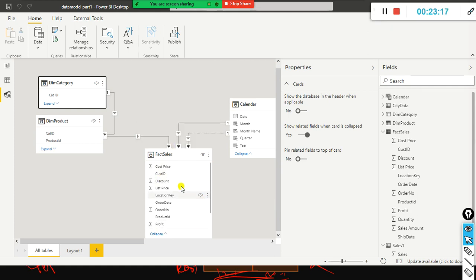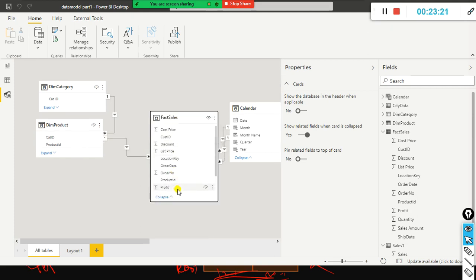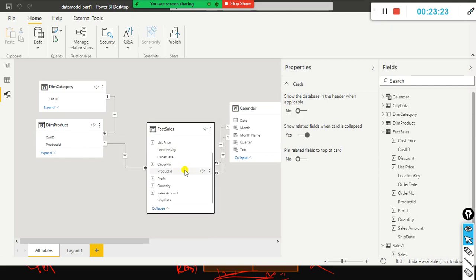So here if you see the fact table, first of all, why do we call this a fact table? In the fact table, you will have the numeric values, profit, quantity, sales amount, and these are your facts or measures. We call it facts or measures. Remember this. And also the fact sales consists of a combination of dimension key columns and the facts. So what are the dimension key columns here? Product ID is there, and cat ID is not there, whereas here in the calendar table you have the order date, and these two columns will be linked here.